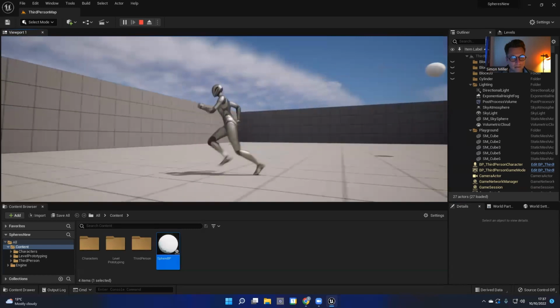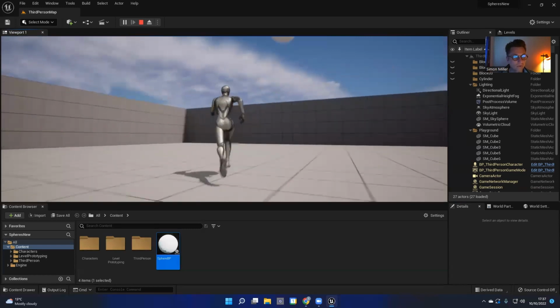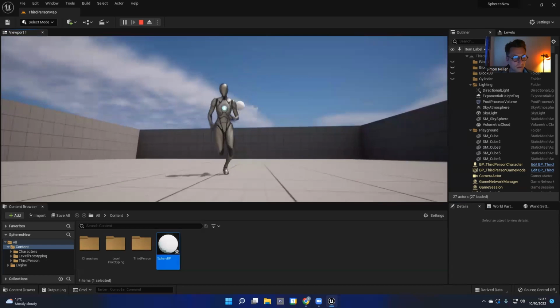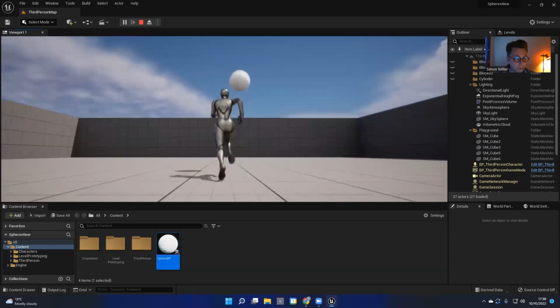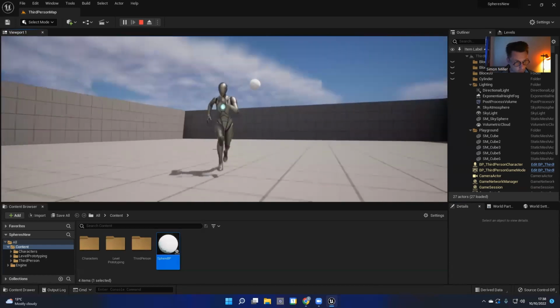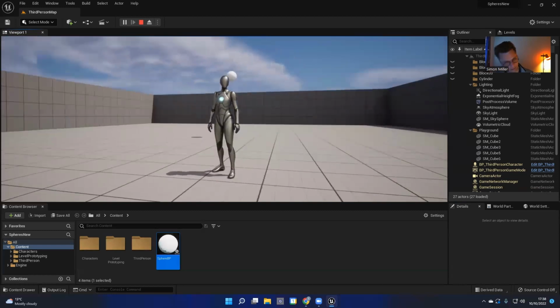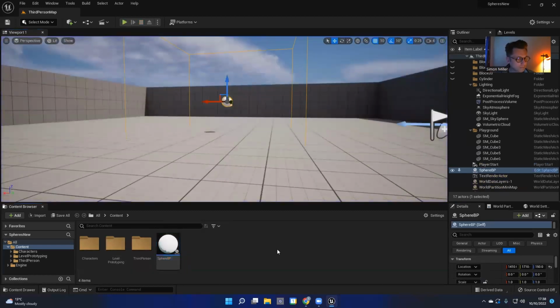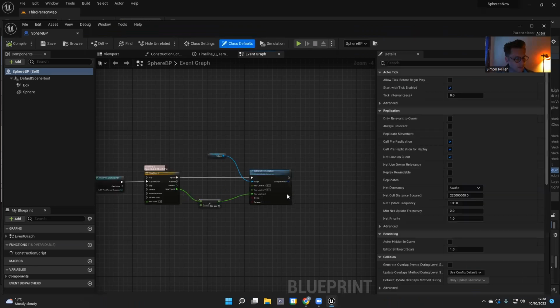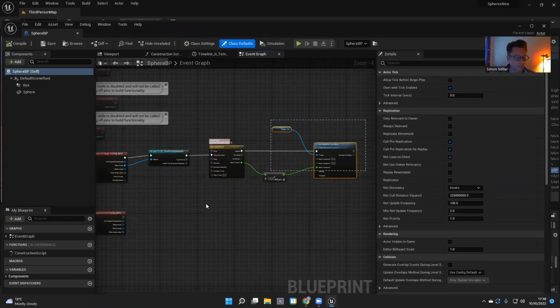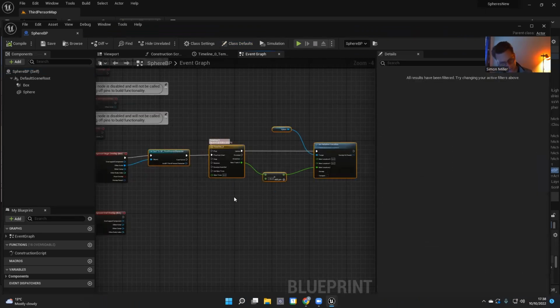But that's it. We now want to ensure that the BP, the blueprint for that sphere, drops in the same nice manner that it rose. So we'll go into our sphere BP, and it's much the same as what we had before. So we can copy paste these nodes.